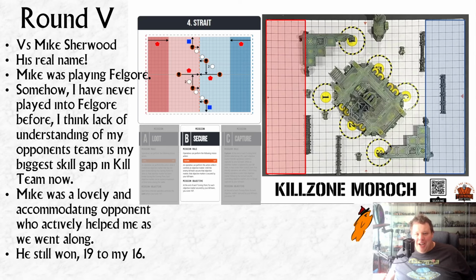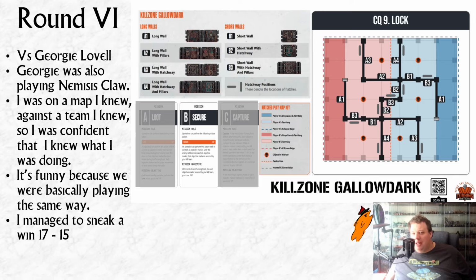And then my last game was against a guy called Georgie Lavelle, who was also playing Nemesis Claw. So I felt like I had all the knowledge in the world because I knew exactly what his team did, and we were playing on Lock again, which I had just played on two rounds ago, so I knew exactly how it was going to go. I went in with a kind of practiced confidence. He was trying all the same sorts of tricks that I was trying, including things that I found out in earlier games that I couldn't do, like trying to use the Ventriloquist through a wall to move people off points, which you can't do because you can't measure through the wall even when it doesn't need line of sight, which is something I'd forgotten and tried to do to my opponent in a previous game.